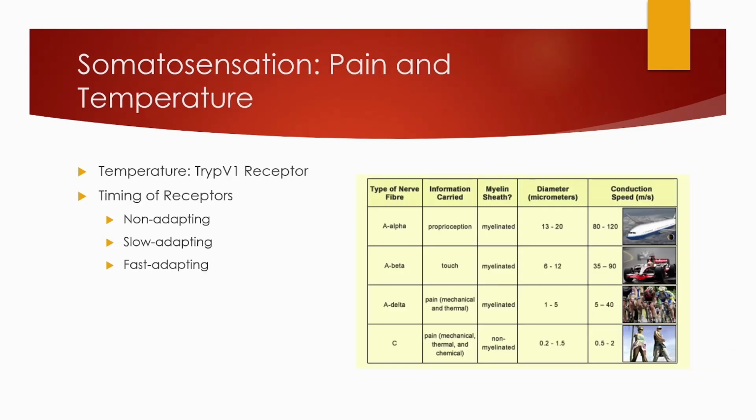Lastly, let's talk about pain and temperature. For pain, recognize the TRPV1 receptor. It's what allows us to detect heat. As for pain, it is processed by various different receptors. They are all on the right, and please note that C fibers are for lingering pain, as they are very slow, because they are not myelinated. Meanwhile, alpha delta fibers, they are myelinated, so they tend to be a lot faster, leading to sharper pain.